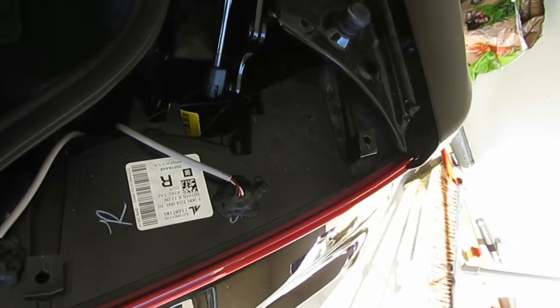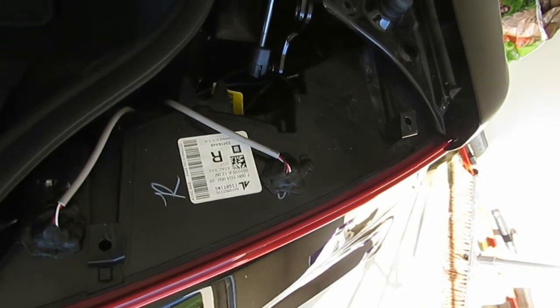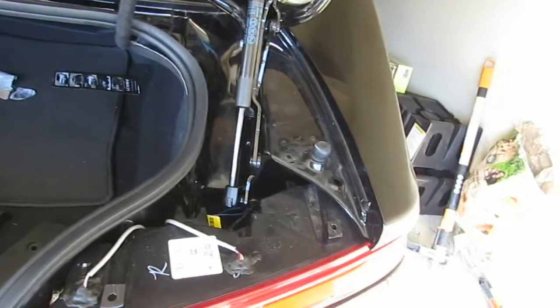Alright. And so if you live in this area and you don't feel like doing it yourself, you can pay somebody to do it. If you're not comfortable, you don't have the tools, pay somebody to do it.